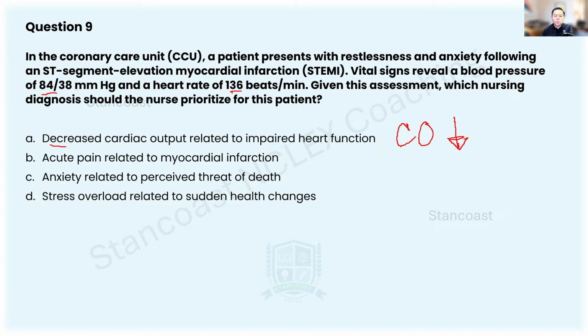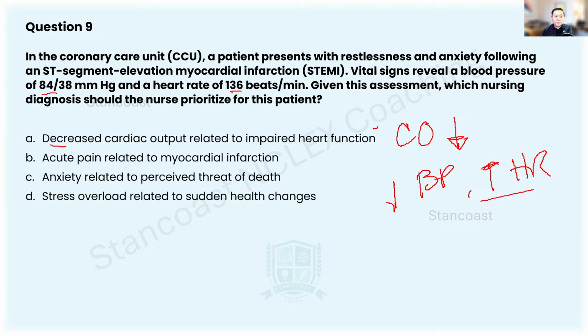So, with the damage that has been done to the muscle tissue, it can severely impair the heart's ability to pump properly. And so, like I've said, it can lead to a decrease in the cardiac output and also unstable hemodynamic status. So this can lead to decreased BP and increased heart rate. All the more, it can lead into a vicious cycle. The patient will have a recurrence of MI if we are not going to address this. Okay? So we need to control the patient's blood pressure and also the heart rate.